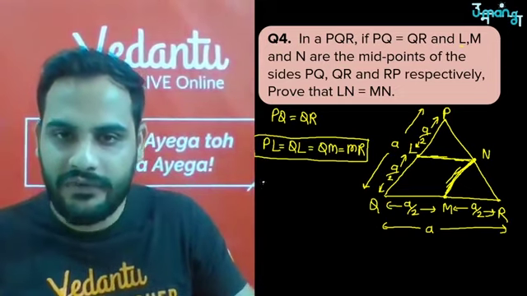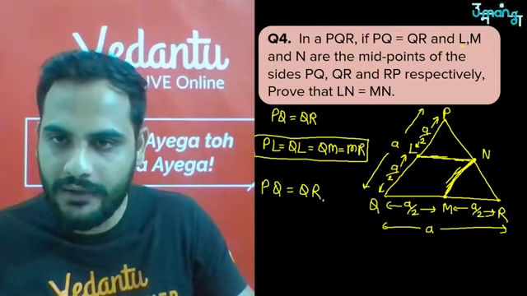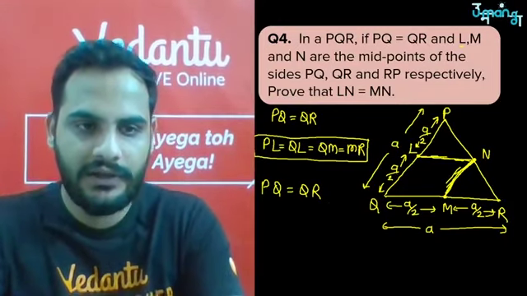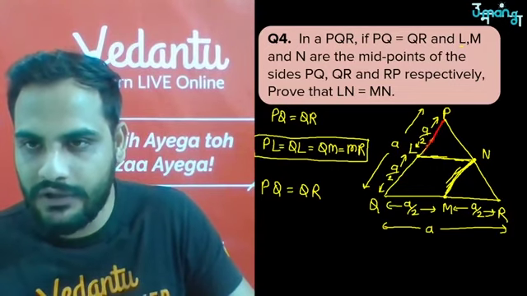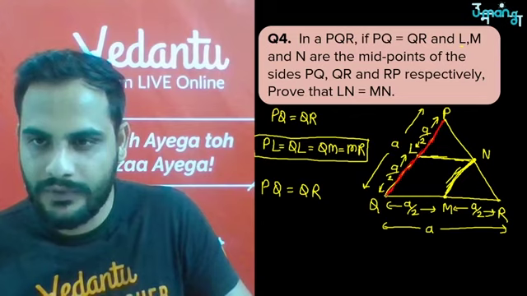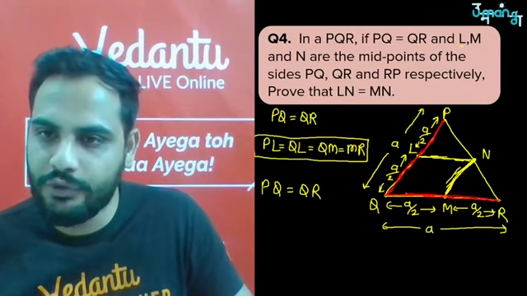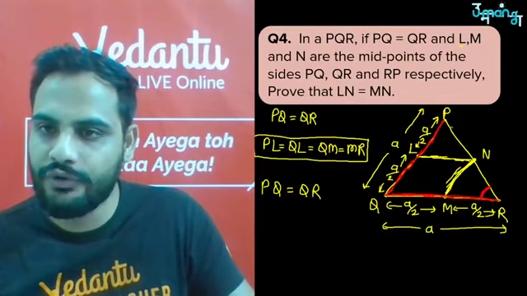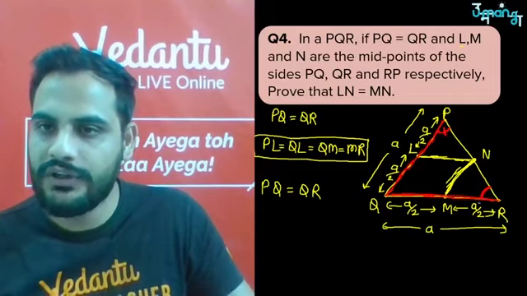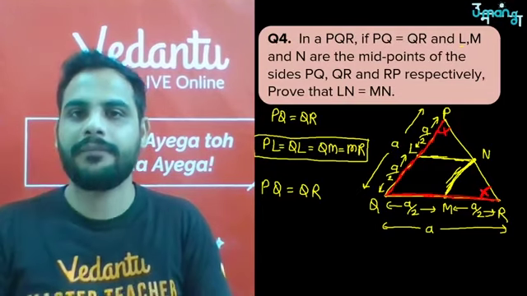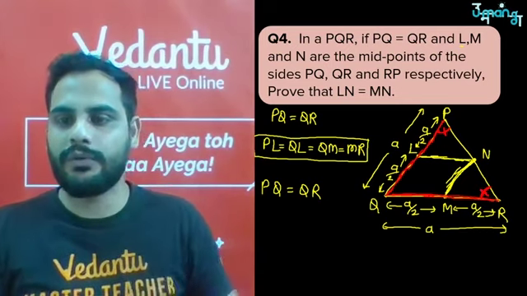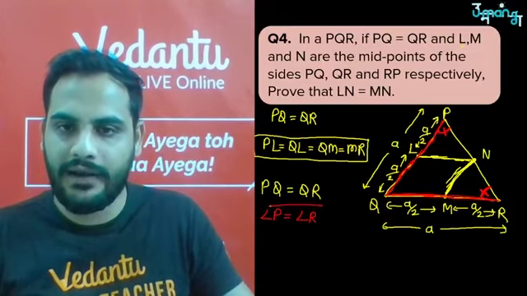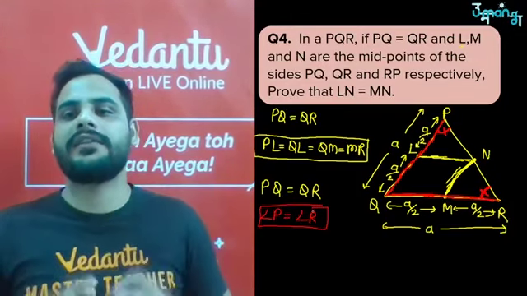Second thing, since we know that PQ is equal to QR, I can say that, look, what sides are equal. Pay attention to which sides are equal. The sides which are equal are PQ and QR. So the angle opposite to PQ is angle R over here, and the angle opposite to QR is angle P over here. So these two angles are also equal to each other. So I can say if PQ is equal to QR, you can say angle P is equal to angle R. Okay, these are the things we know.